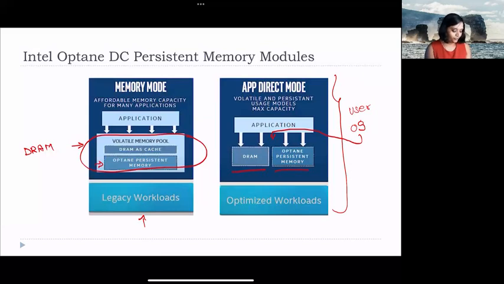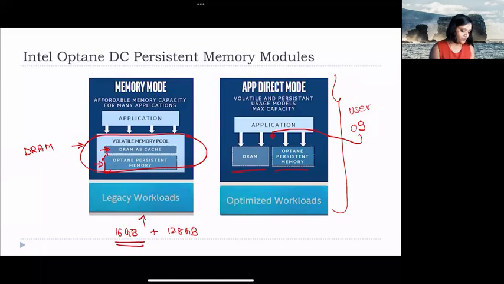And another very big difference between these two modes is that in memory mode, DRAM is used as a cache for persistent memory. So let's say we had 16 GB of DRAM and 128 GB of persistent memory.